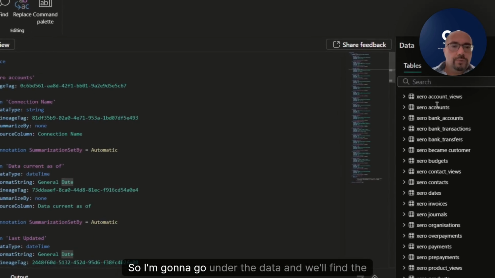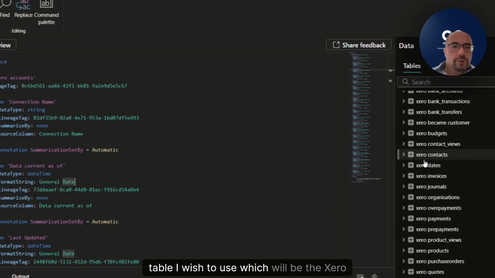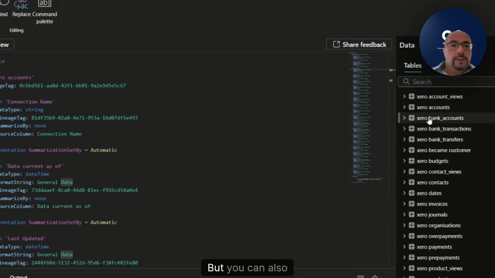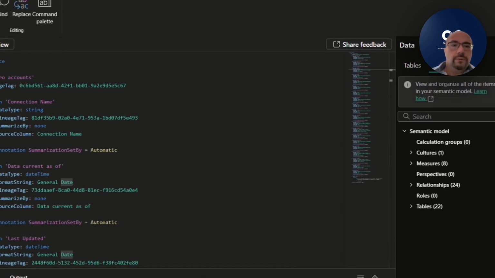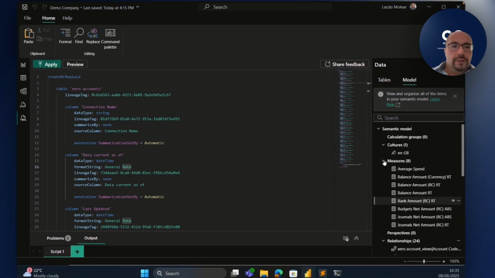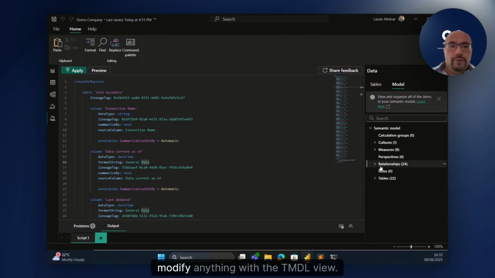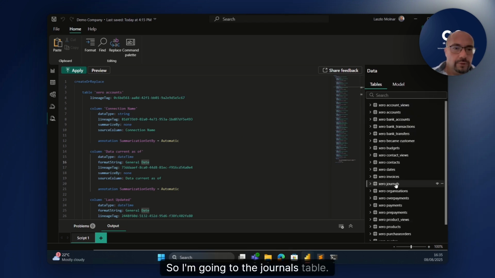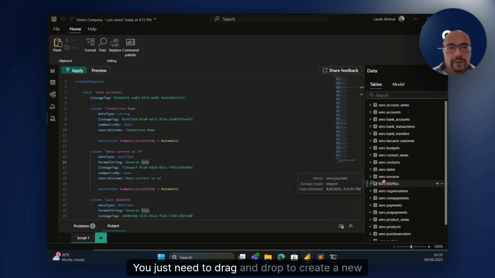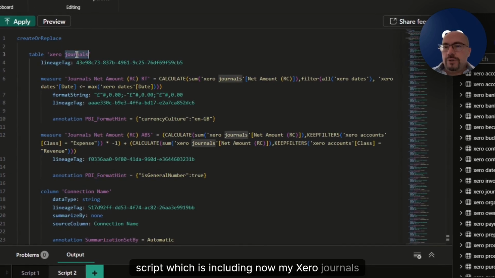So I'm going to go under the data and find the table I wish to use, which will be the Xero journals, but you can also choose cultures, measures, relationships, and everything inside your semantic model, and you can modify anything with the TMDL view. So I'm going to the journals table. You just need to drag and drop to create a new script, which now includes my Xero journals table.